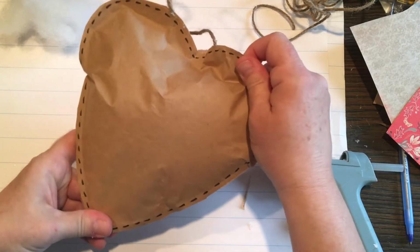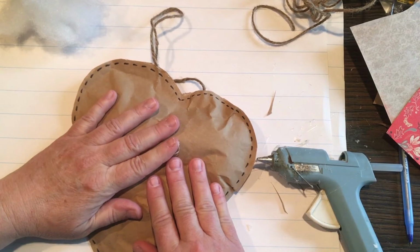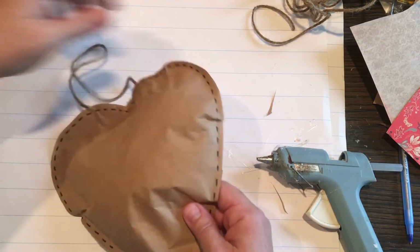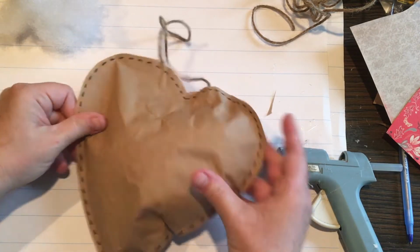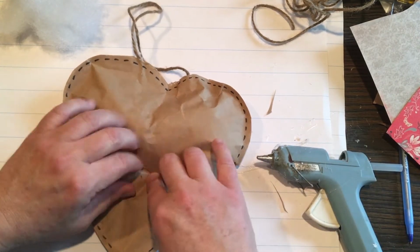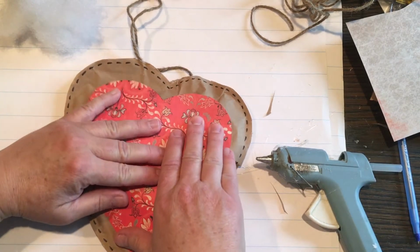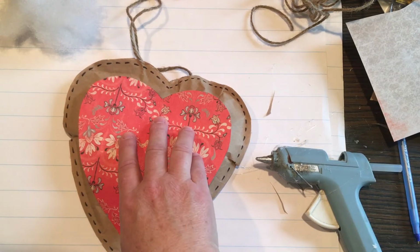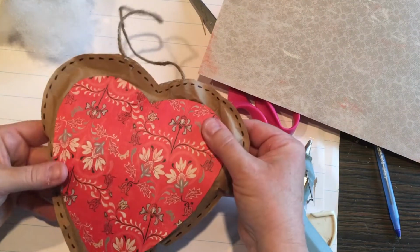It's kind of a thin paper, and so if you had maybe a more durable paper bag, that might even work better yet, because I'm a little concerned this is a little thin, but it'll work fine. I'm just going to hang it on a door. Okay. So now we can put on our pretty little heart here, and I will work with that with my glue gun again. Okay, I have got things glued around and secure in place.